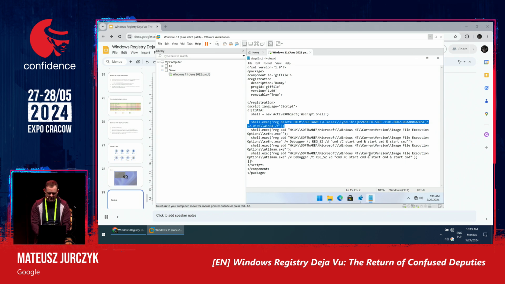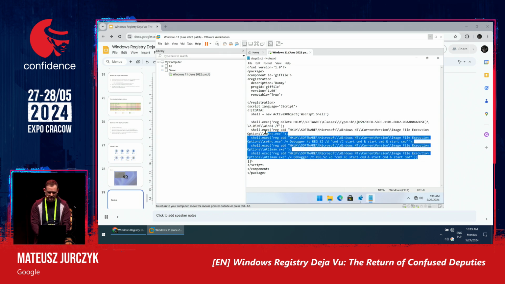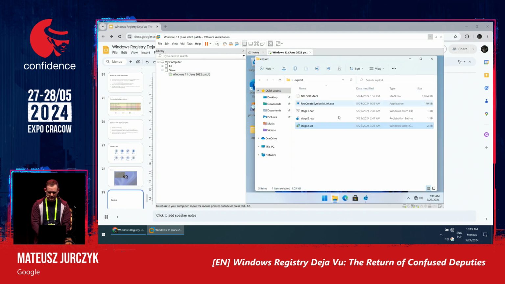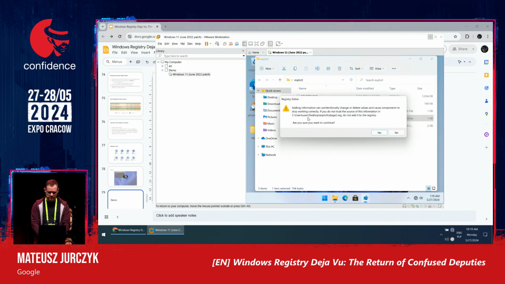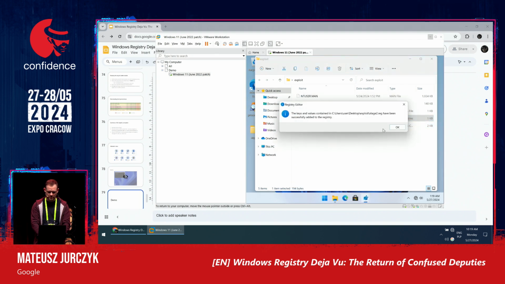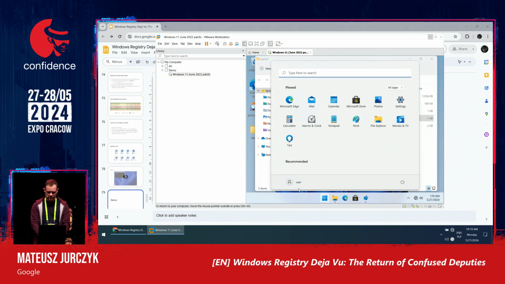And finally, it's adding a debugger to the sethc and utilman tools under image file execution options. So let me just apply this registry key, and then we sign out again.